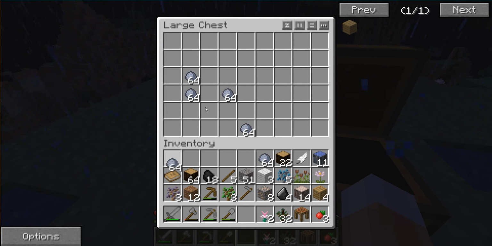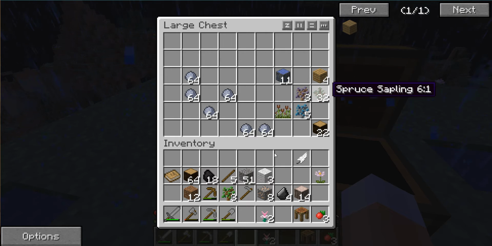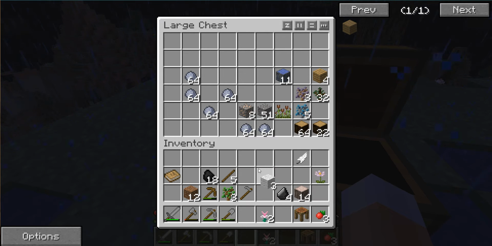All this clay is filling up my inventory. So then if I put all my wood, flowers, saplings. I have a lot of spruce saplings. 32, that's a lot. I will eventually sort these out. Wool.